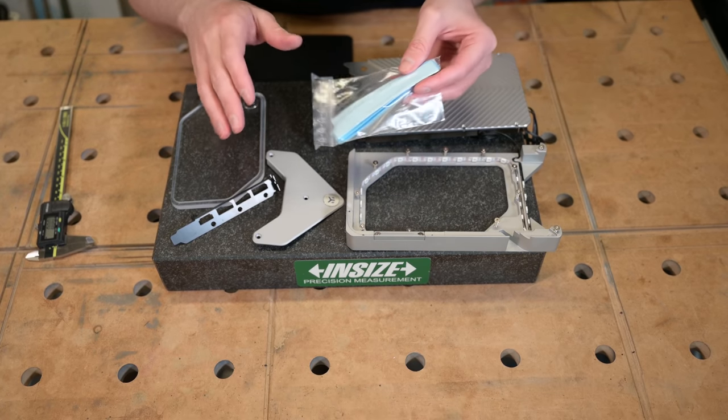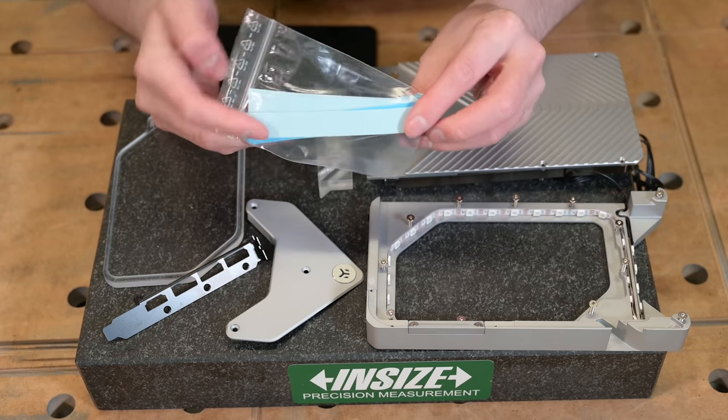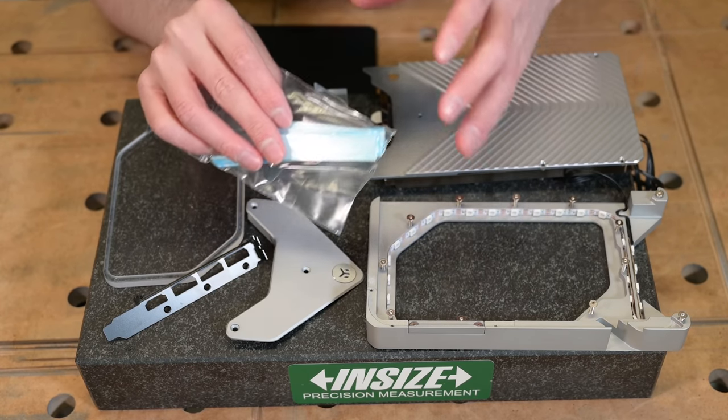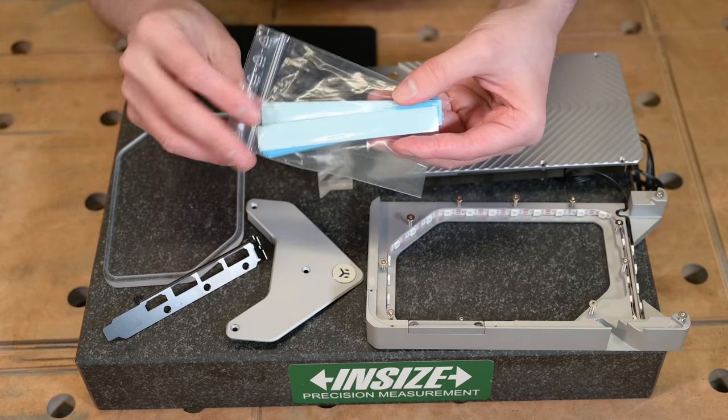Now, lastly, before we get to installing this thing, I just want to have a quick chat about thermal pads. So these are the ones that EK provides, and they are all 1 millimeter. Now, for a start, that's nice. I like only having one size of thermal pad to deal with. It makes it a lot easier to replace them, that's for sure.